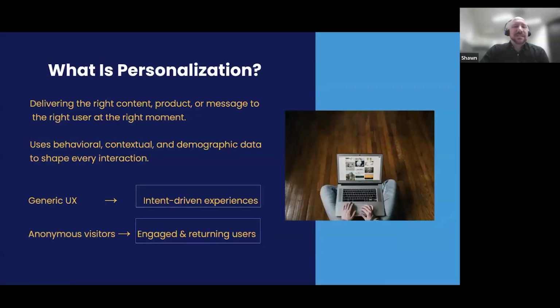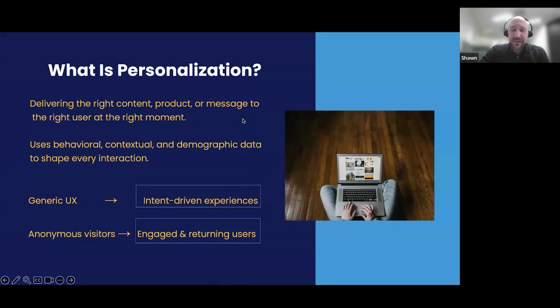So we're going to look at what personalization is. It is delivering the right content, product, or message to the right user at the right moment. It uses behavioral, contextual, and demographic data to shape every interaction. First, you want to think about how your site can change based upon the user experience, the intent of the user, and the type of user. Is this a first-time user to your site?